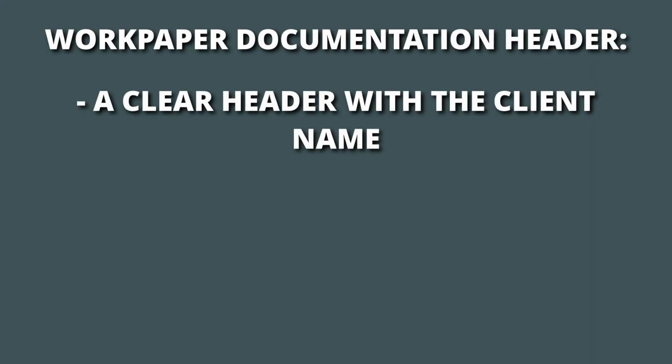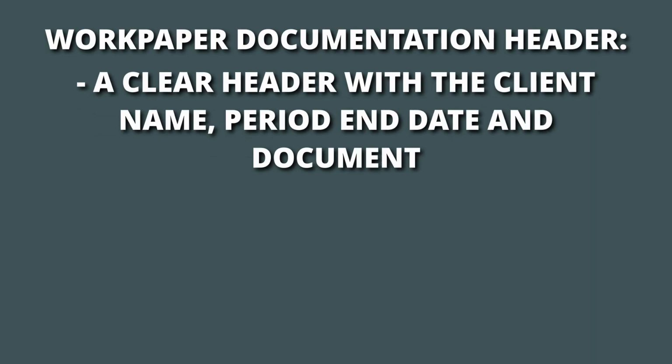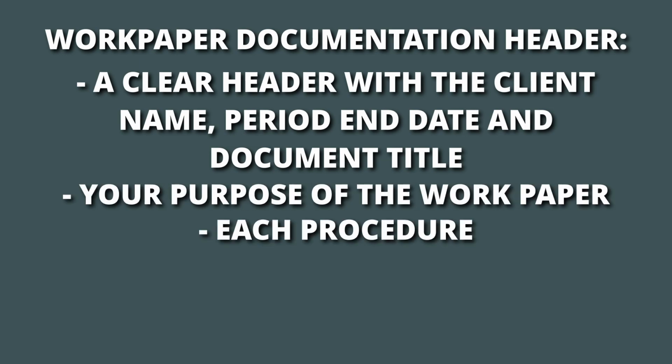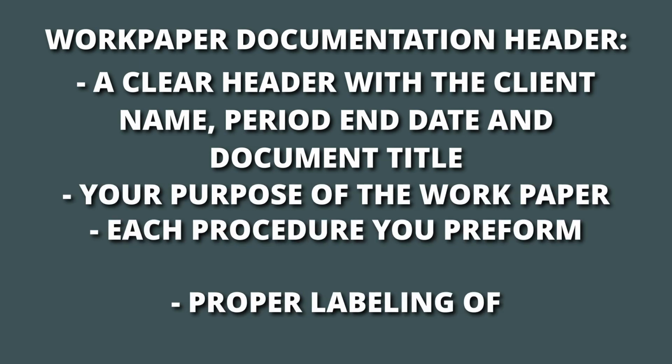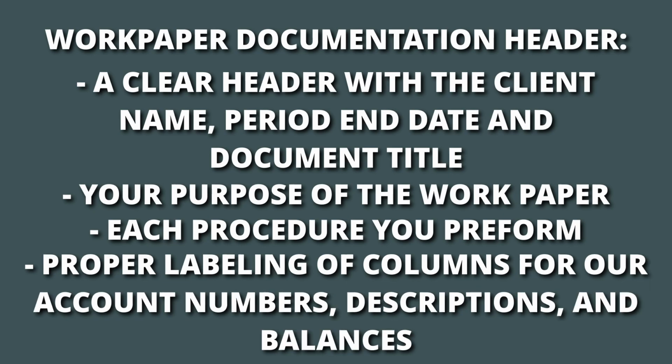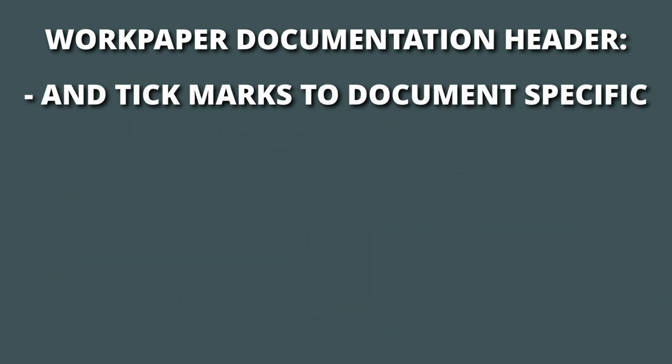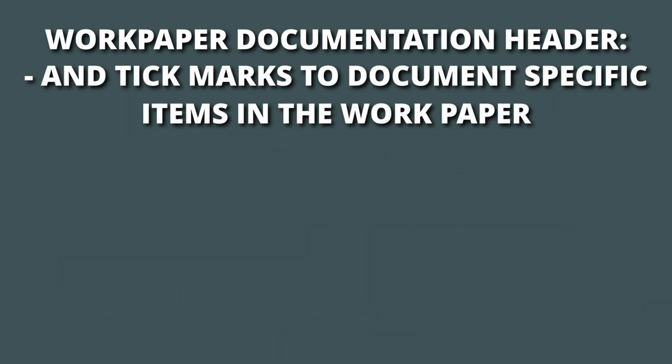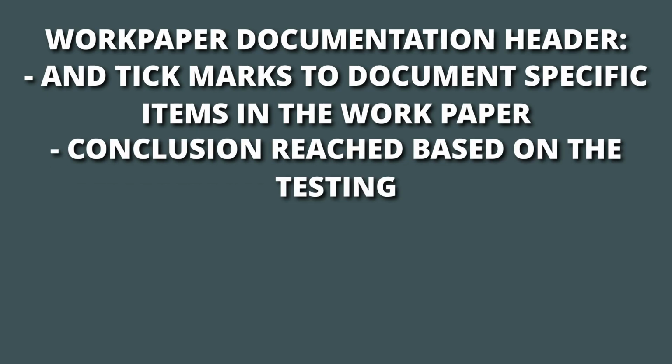Here's a quick checklist to make sure that your audit documentation is sufficient. A clear header with the client name, period end date, and document title. Your purpose of the work paper, each procedure you perform, proper labeling of columns for account numbers, descriptions, and balances, and tick marks to document specific items in the work paper. Lastly, conclusion reached based on the testing performed.